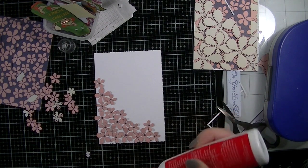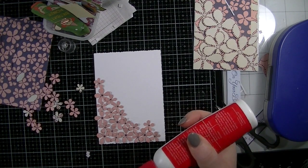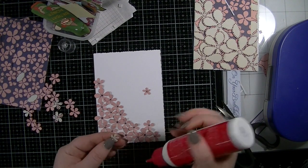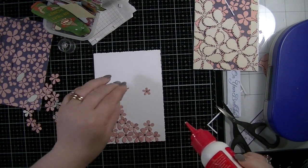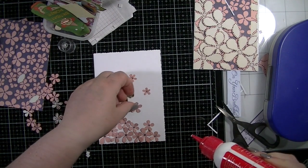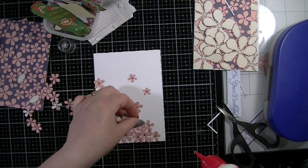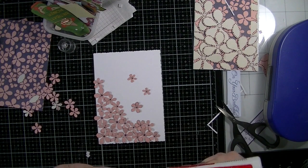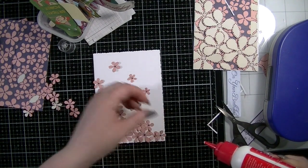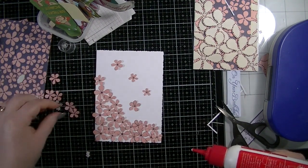So I do have some smaller flowers, so let me get the small ones out, because these ones we are just going to dot. I'm not thinking about where I'm putting these. I am sort of thinking about it, but I'm not. So I know that I want this corner built up, but the flowers to come up off it, I'm just trying my hardest to randomly stick them. So yeah, so that is the plan there. I like that. I really, really like that.